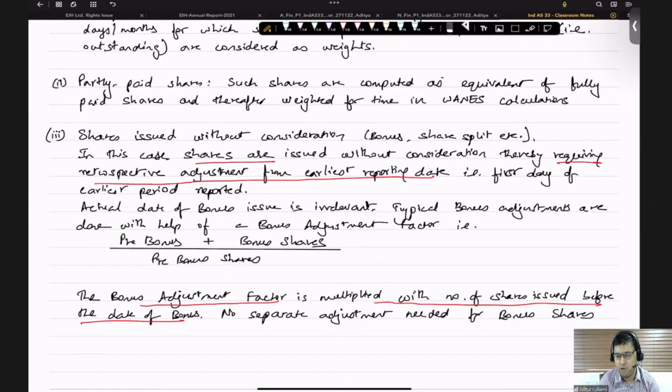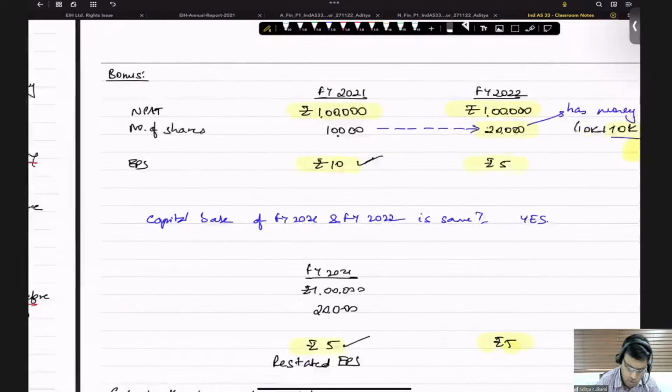So here what I am doing is the bonus is attributed to the shares in existence before, because even the rights factor is calculated with reference to the shares which are already present in the capital structure. We cannot calculate rights with respect to shares that will be issued sometime in the future. The same concept holds true for bonus. If you understood bonus, you should not have a problem with rights. Is it okay? Yes. All clear? Any doubts? No doubts?